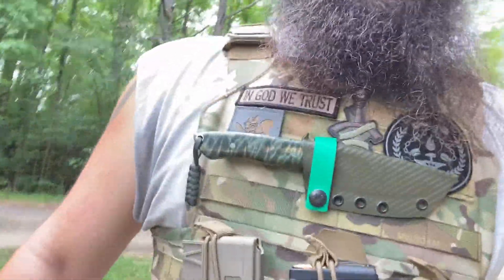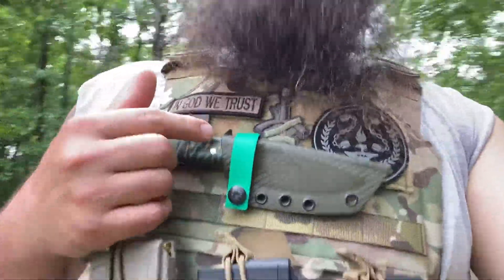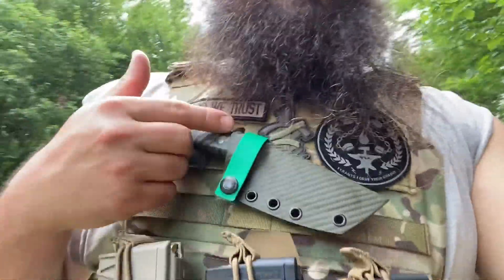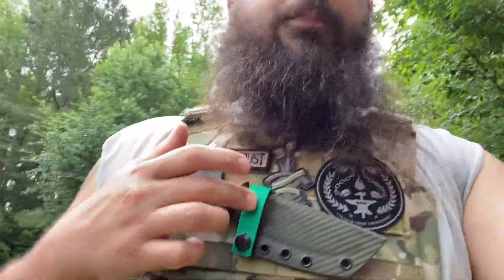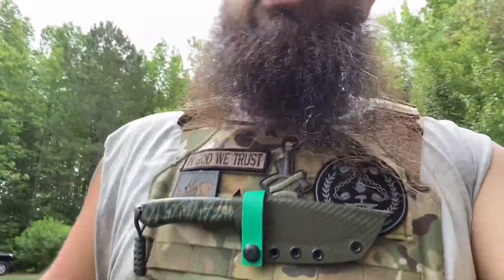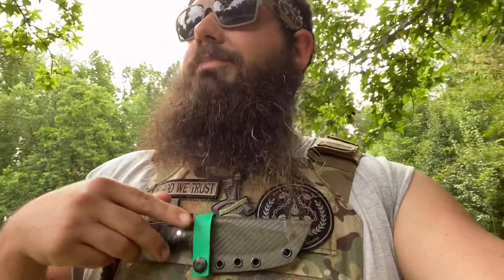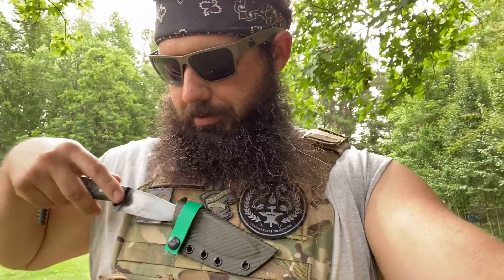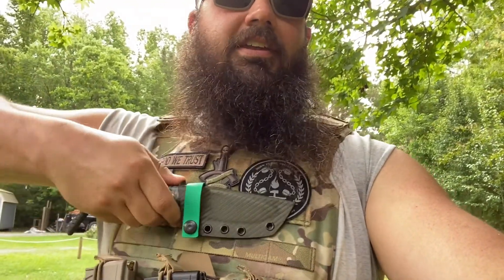That wood tastes nasty. So one of the things that Brian — Bear Den Blades — offers is kydex sheaths with his knives, as you see here. Got it strapped to the front of us. I believe he offers kydex and leather occasionally, but I think the majority of the time it is kydex. I added the strap myself; however, I think he's going to start offering straps — I'm not 100% positive, so don't quote me on that. I like to strap it to my vest or plate carrier as I'm doing laps, so if I decide I want to chop some branches I can. The retention with the kydex is actually really good — you can hear it click in and click out.